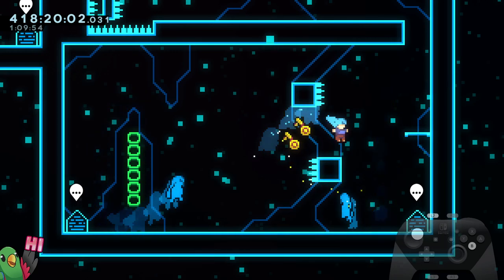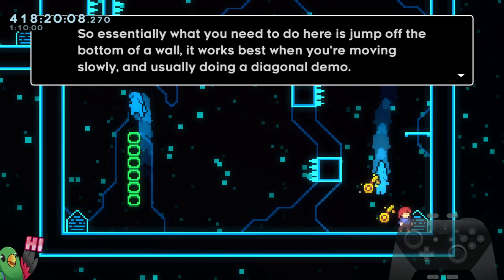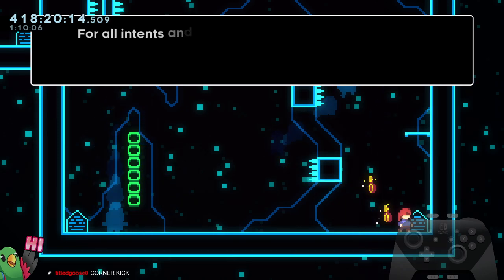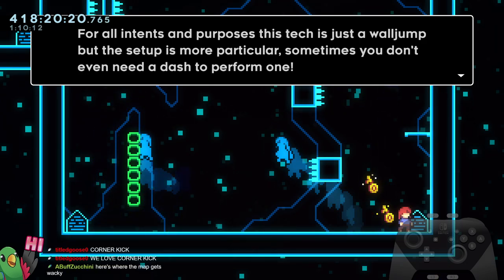Corner kick? So essentially what you need to do is jump off the bottom of a wall, but it's best when you're moving slowly and usually doing a diagonal demo. If you don't hold a direction while doing the jump in a corner kick, you will get a neutral, which will provide use in some situations. For all intents and purposes, this tech is just a wall jump, but the setup is more particular. Sometimes you don't even need a dash to perform one.